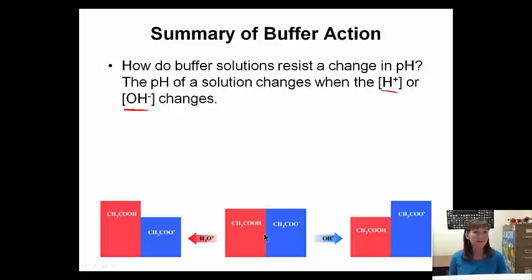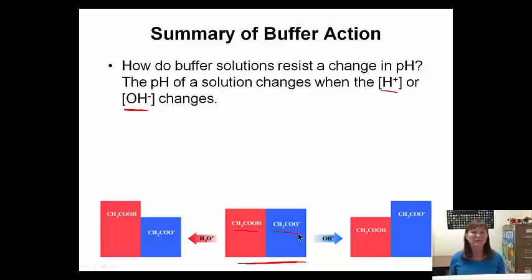I have a buffer, and it's a good buffer because acetic acid is a weak acid, and here is the acetate ion, which is its conjugate base. They're not showing us the metal that balanced off the charge, but that's pretty irrelevant to the buffer. What we really want in the buffer solution is the acid and its conjugate base. So we're starting off here with my buffer, and I'm going to add acid to it. Now, what is the acid going to react with? Is the acid going to react with the acetic acid, or is the acid going to react with its conjugate base?